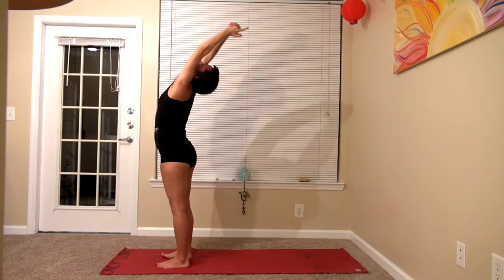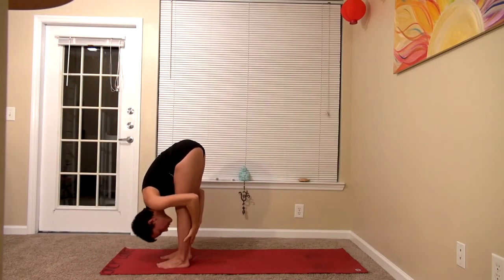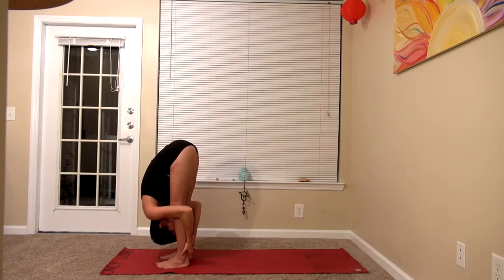Exhale, slowly reaching for the front wall, moving into our third forward fold, releasing the head and neck, releasing the shoulders, and challenging yourself to release the spine. This is your day. This is your life. This is your breath. Challenge yourself to release the things that serve you no purpose.